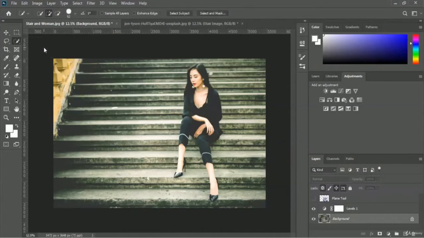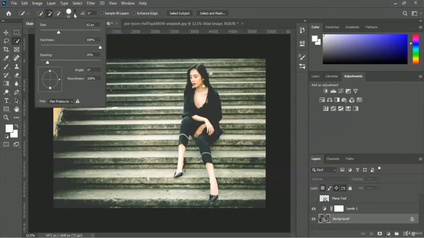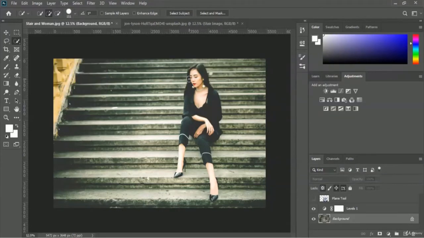Let me select this quick selection tool, and here is the brush size. Let me increase the size of the quick selection tool. I want to increase it, I think 151 pixels is good. Okay, so right now we will only select this woman, so we have to select this woman, and please make sure this background layer is selected. So you have to select her. We will not select any extra part like stairs or any other things, only we will select this woman. So let me select her.